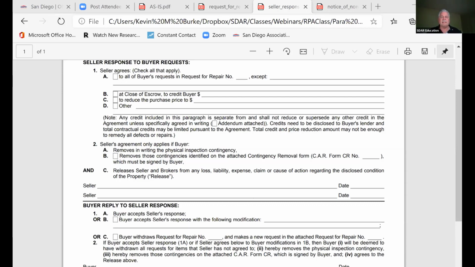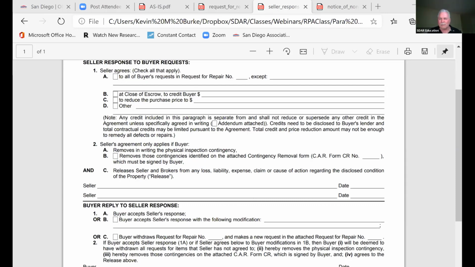Oh, James again. Can the seller cancel the whole deal or just say we'll not do the repairs? Great question, James. I know you're asking these even though you know the answer, right, buddy? So here's the thing. The seller can say no. The seller can say, I'm not going to do anything. They can't use that to cancel, okay? Just because the buyer makes a request, and that's a great question. I get that a lot. People say, well, how about if the buyer makes this ridiculous request and the seller says, oh, forget you, I'm not going to do the deal.